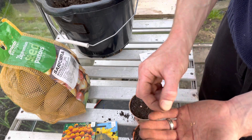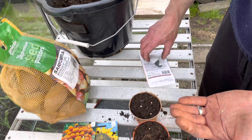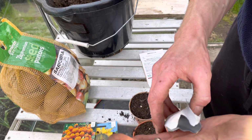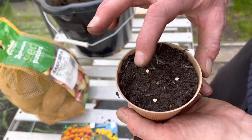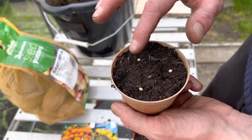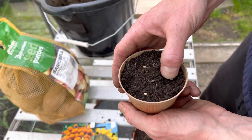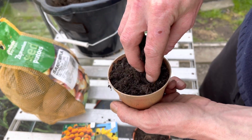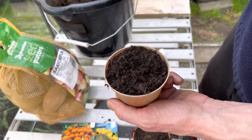So I'm just going to put 3 in each pot. 6 pepper plants should be more than enough for me. So just space them out as best as you can. Get them as far apart from each other as you can really. Poke them down a bit, and then I'm going to sprinkle another little bit of compost on top rather than doing holes for them. So I'll do it all different ways depending on how I feel.